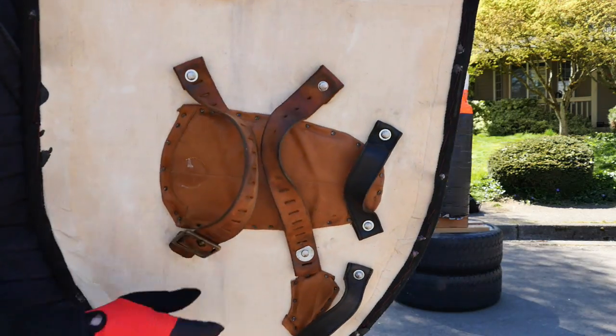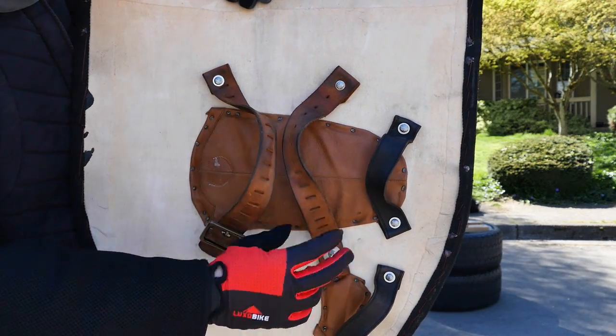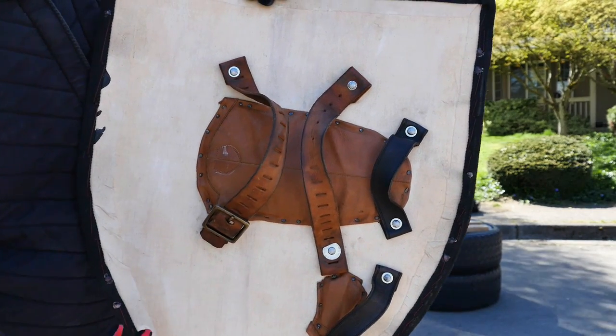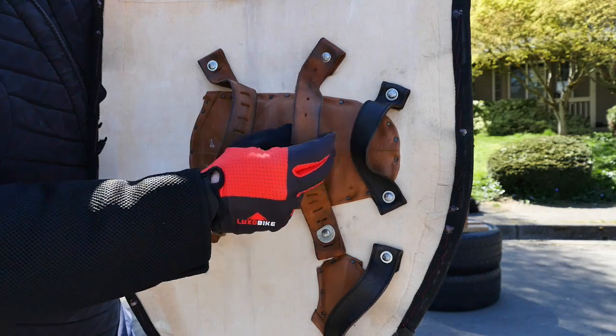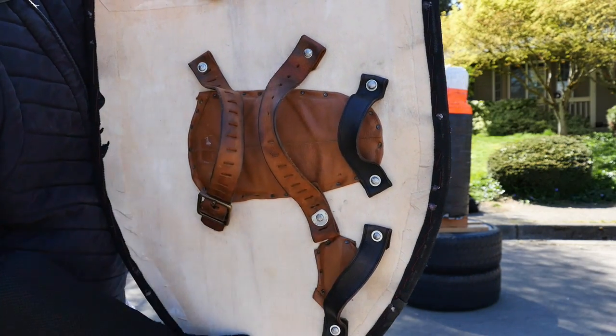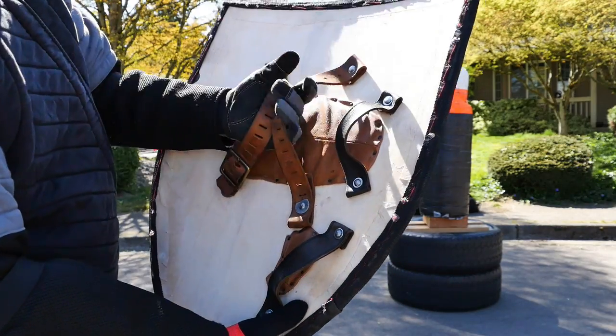So let me show you first off the straps. The way that I have designed my heater shield was based off of an example of a surviving heater shield from 1350, okay, the year 1350. So we have these two straps here and these two straps here, right? And so we have surmised that you could hold this.